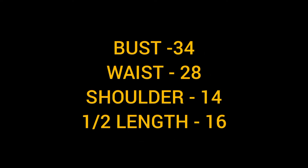Welcome to Soranka with Fumi, and this is how to draft a basic bodice block. The measurements I'll be using are bust 34, waist 28, shoulder back 14 inches, and the half length for this tutorial is 16 inches. This bodice block will help you do a lot of adaptations — it could be sewn into a tall gown and all sorts, so let's move to the class.